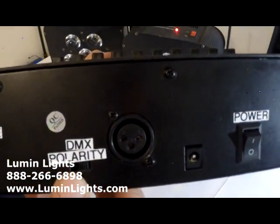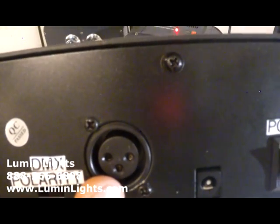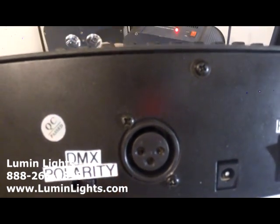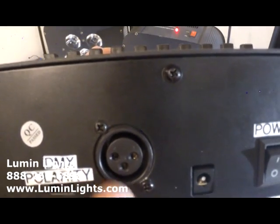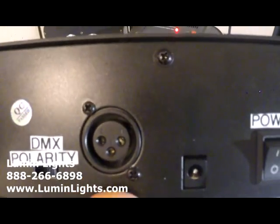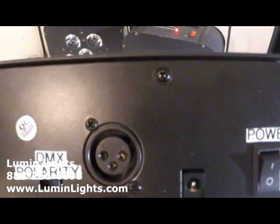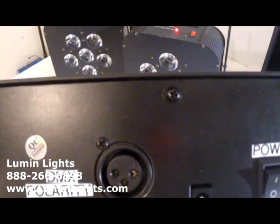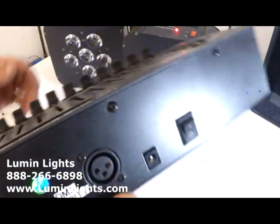Right here we have a DMX polarity switch. Now that is connected to this DMX socket. If you don't want to control your lights wirelessly, or you have lights that don't have wireless DMX built in and you actually have to run a cable, this is your polarity switch that switches pins 2 and 3 on the DMX connector. Now this is important if you have certain fixtures that maybe are from Europe, where the DMX standard might be a little different, or even some of the American lights, older lights, where pins 2 and 3 are reversed in the wrong direction. If the lights are wired differently, they will not function. If you flip this switch, all of a sudden your lights will start working if it is a polarity issue. And that's what's happening on the exterior of this unit.